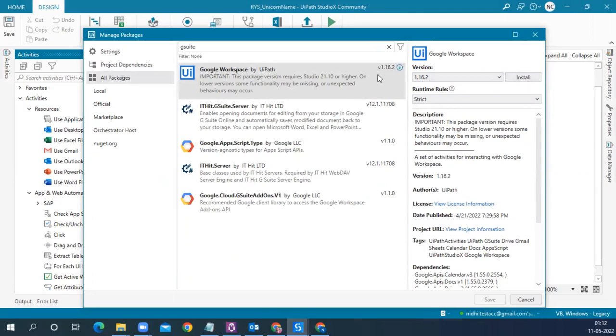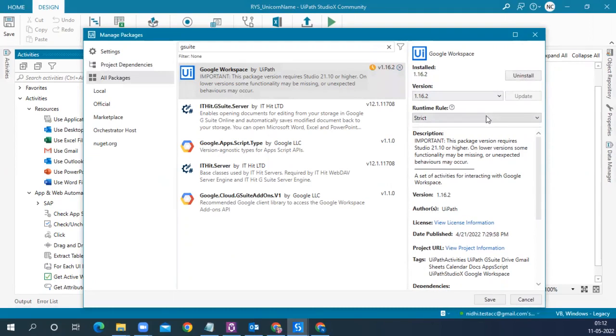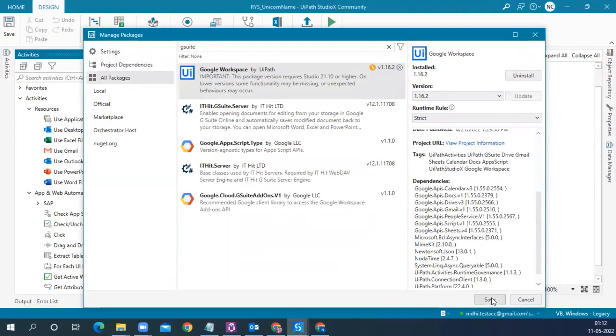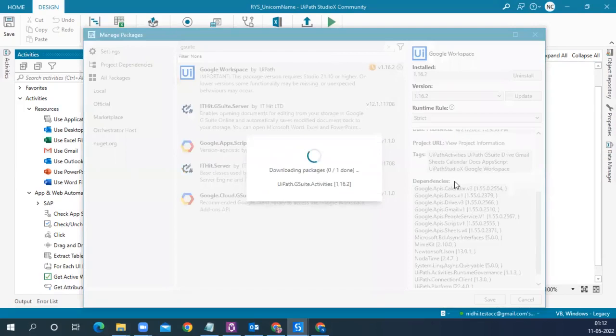It is not installed yet, so I'm getting the Install button. Simply click on Install and then click Save. That's all you have to do. Now you can see UiPath G Suite activities are getting installed in UiPath StudioX. So you will get the relevant activities to communicate with all your Google Workspace applications.